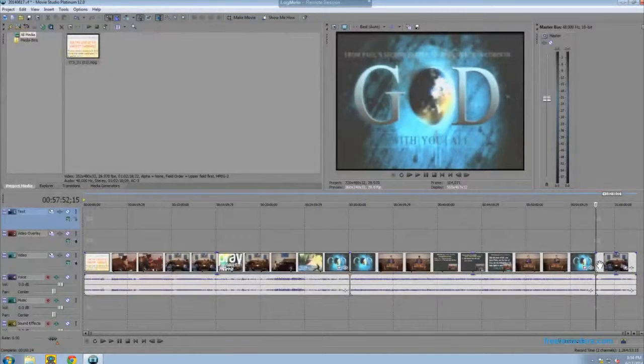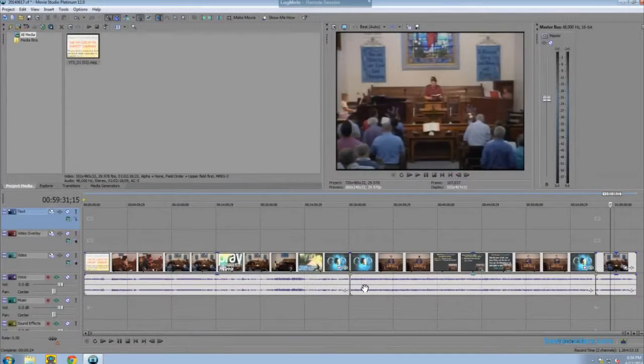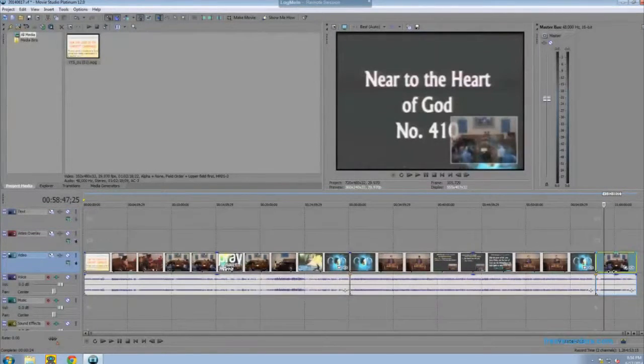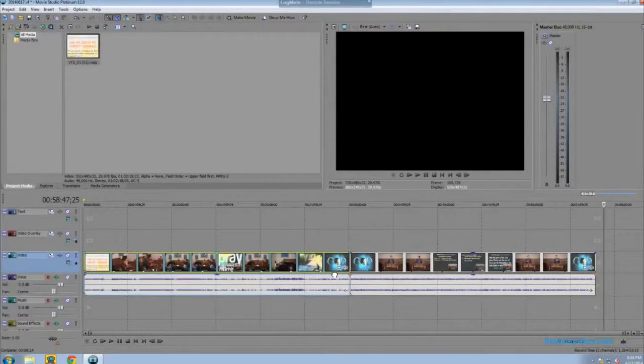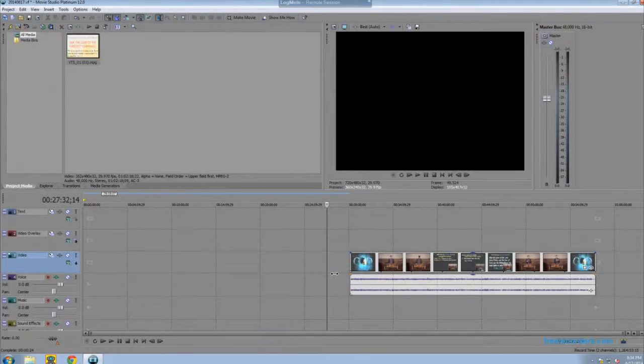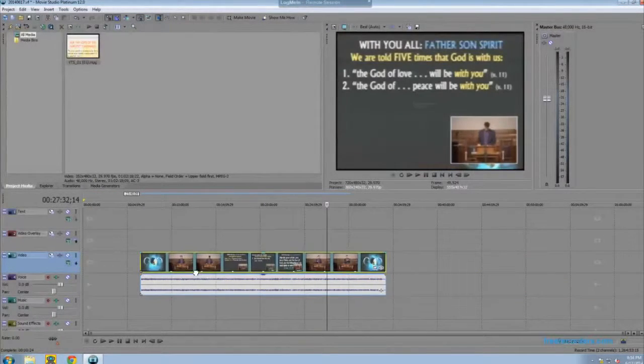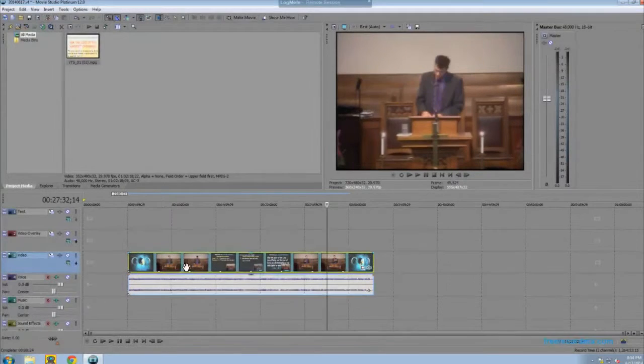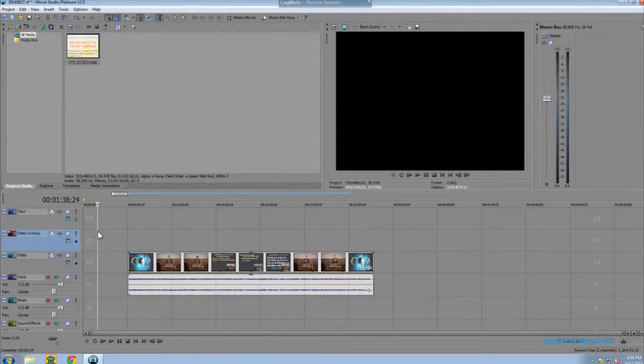So now as I go off the timeline, you'll be able to see there's a split in the line here and a split here. So everything at the end of it, we're just going to click on it once with the left click to highlight it, then click the delete button. And I'm going to click on the left, select it, and hit the delete button. Now the only thing that's left is the actual sermon, and that's the part that I want. We got the meat and potatoes, and we separated all the green beans out of it.